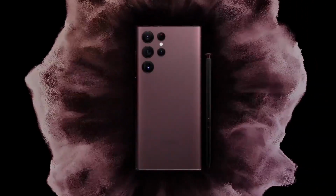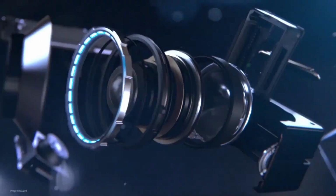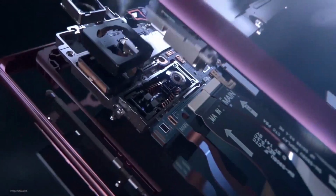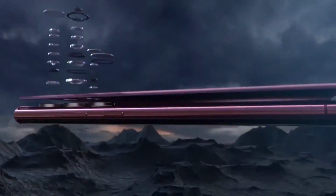This is the new Samsung Galaxy S22 Ultra. Now I'm going to cut straight to the point and say I think all the stars have aligned and New Zealand has finally been given the perfect Samsung phone.